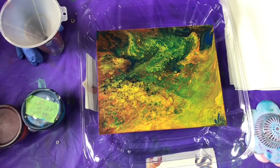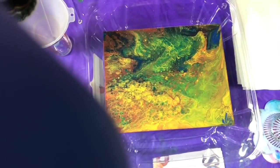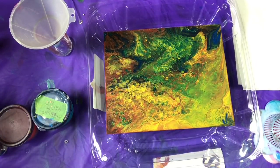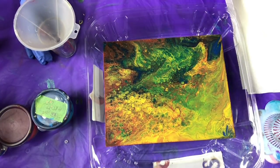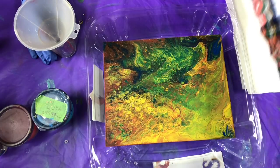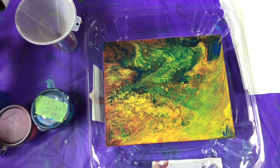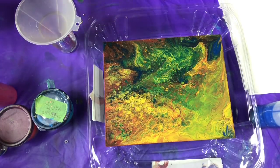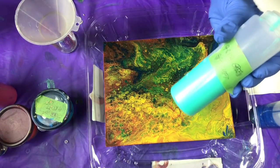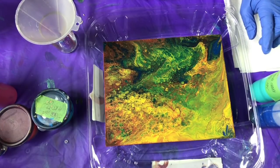So, let's decide what paint colors I'm gonna use. You see okay? Yeah. All right, so I have a lot of paints mixed already. I think I like the blues and purples and turquoises. So I have a nice phthalo blue. I have turquoise, aqua green. These are all Artist Loft.